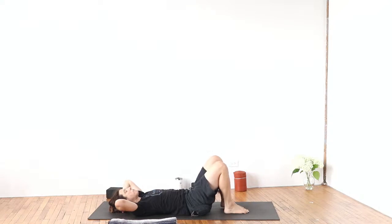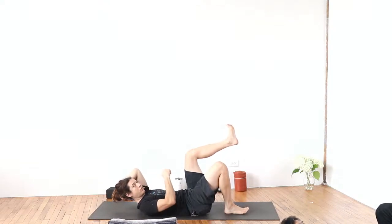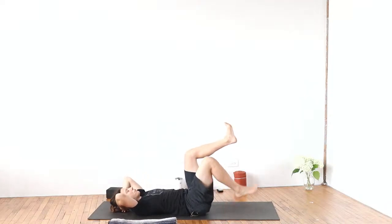Pick the left foot up. Exhale, head and shoulders elevate. Pulling the low belly down, but feel both halves of your back on the ground. Pull the low belly down. Inhale, set the head down. Pick both feet off the ground.